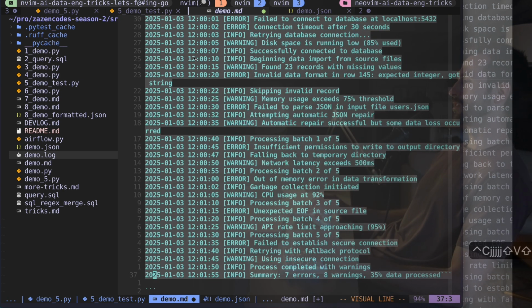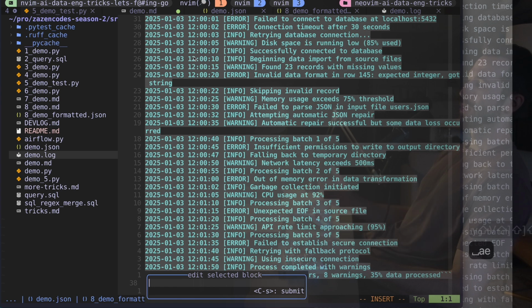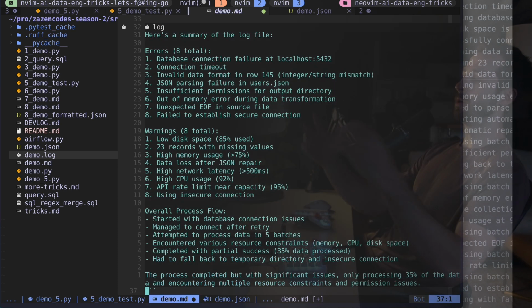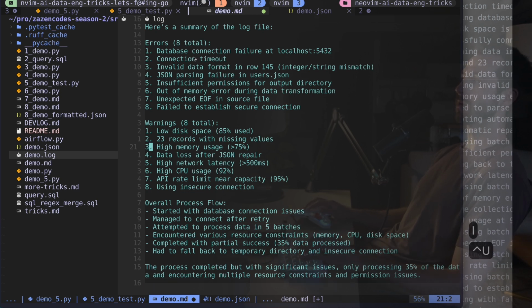So say I wanted to do something with this file here. The first thing I'm gonna do is copy it, because it's gonna obliterate it when I run this. But I'm gonna say summarize this log file, tell me what errors and warnings I'm seeing. Sure. And this obviously wouldn't be, you wouldn't be able to do this on a giant log file. You'd have to kind of parse it down, but they're just so messy to look at, right?